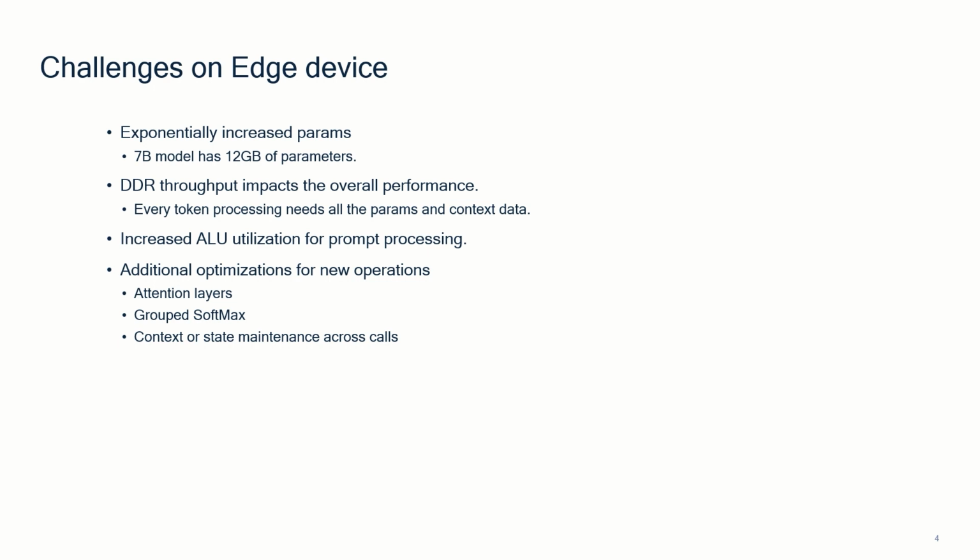The sequence of inference calls keeps a context, because there is a correlation between your previous inference and the current inference. So this requires a lot of context to be maintained on the device, and it's going to be a challenge on edge devices, because you need to keep track of these dynamically growing memory objects. These are a few high-level challenges that we have with LLMs on edge devices, and during implementation, yes, there are many more challenges than this.